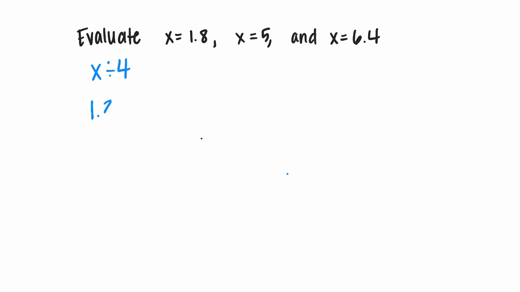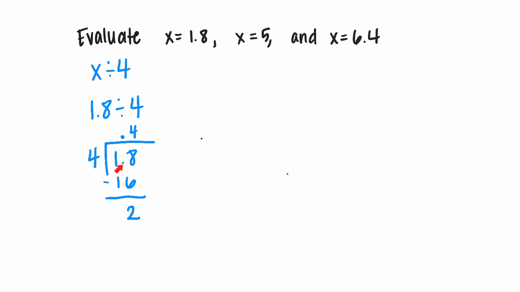So I have 1.8 divided by 4. Okay? And now I'm just going to go ahead and solve that. I've substituted my variable in, so I'm just going to solve. 1.8 divided by 4. And with decimals, you have your dividend here. You're just going to pop your decimal right up top and pretend like it's not even there. So now we're going to look at 4 goes into 18 how many times? Well, 4 goes into 18 4 times. Not quite 18, so we have a remainder of 2.